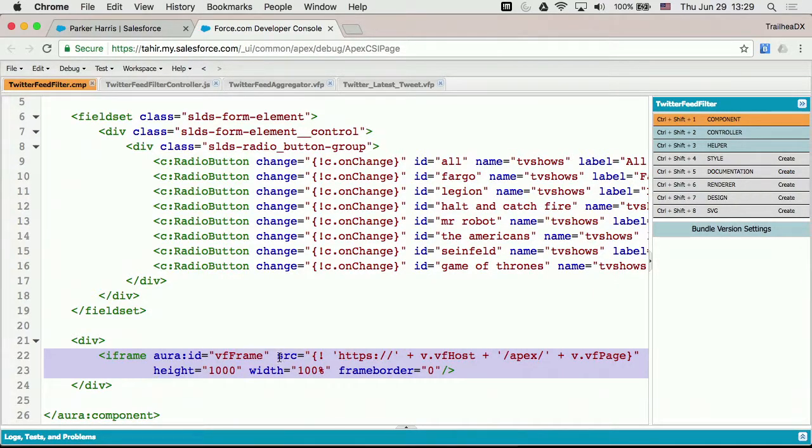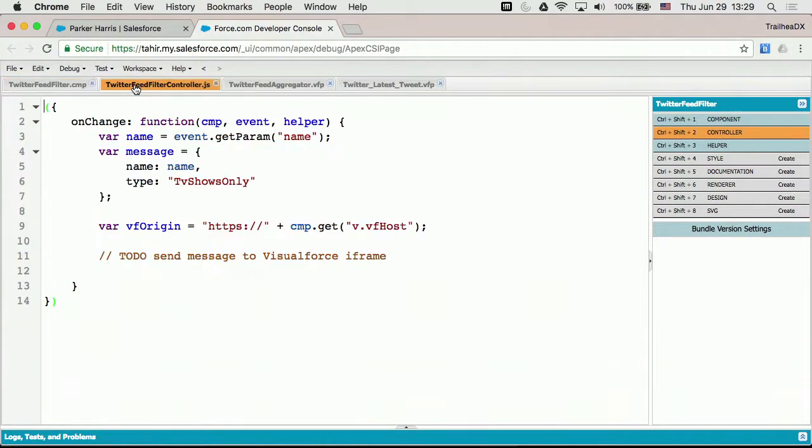And I want to point out that I'm marking the source for the Visualforce page. I'm giving it the Visualforce host name or domain name. And so you'll have to figure out the Visualforce domain name for your organization, and then I've marked it /apex/ the Visualforce page name. That's how you navigate to a Visualforce page, is /apex/ your page name. And I'm also giving this iframe an aura:id. This is important in Lightning because we want to be able to find this iframe in our Lightning component controller. And so you need to mark it with an aura:id in order to be able to find the iframe.